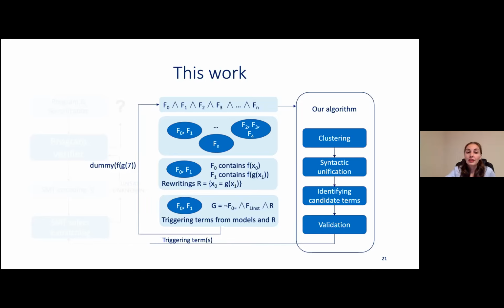For this, we add them to the original axiomatization, and they are wrapped in an uninterpreted function dummy, which conveys no information about the truth value, but transforms the triggering term into a Boolean term and makes it available to the solver. If the solver can prove unsat, then the algorithm terminates because our triggering term successfully validates. Otherwise, we go back to the step of identifying candidate terms, and we repeat until we either reach a time limit or we find the suitable triggering term.